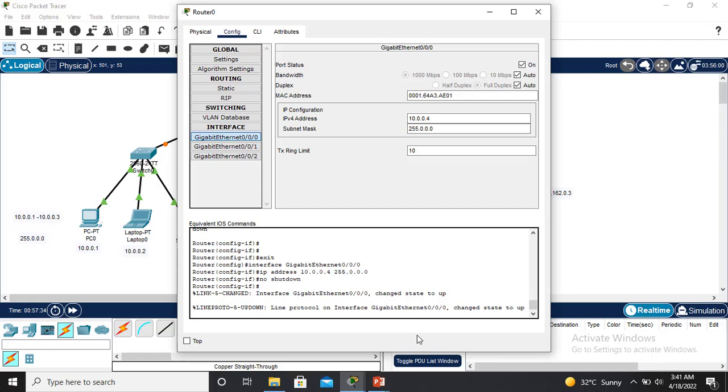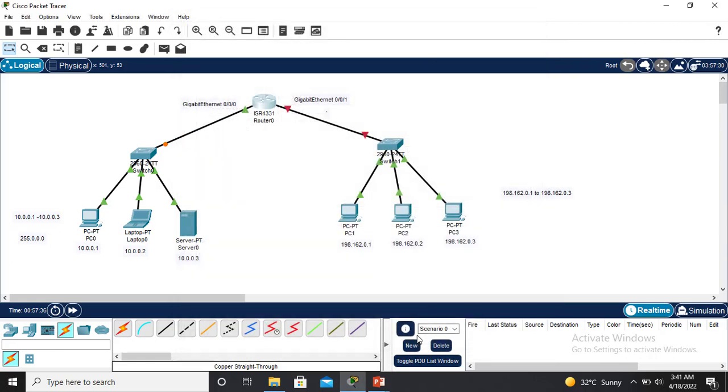Now you will see that the connection has been established. Both will be converted to green now. If these points are green, that means connectivity has been established.